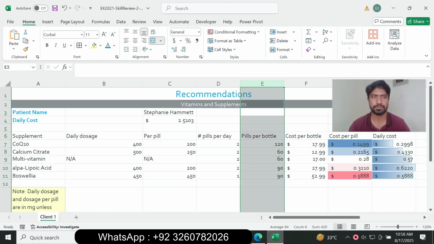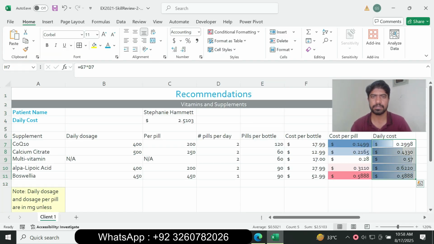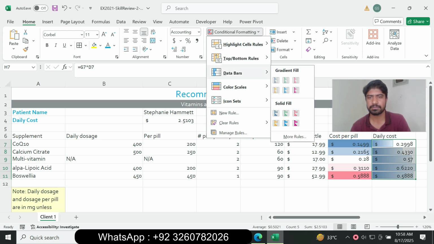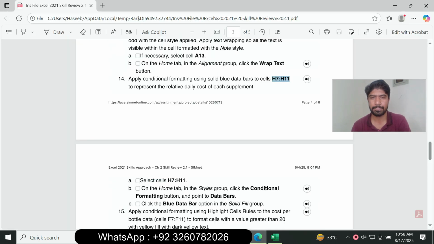Copy the range H7 to H11, paste the range, and use conditional formatting, solid fill blue data bars, click OK.